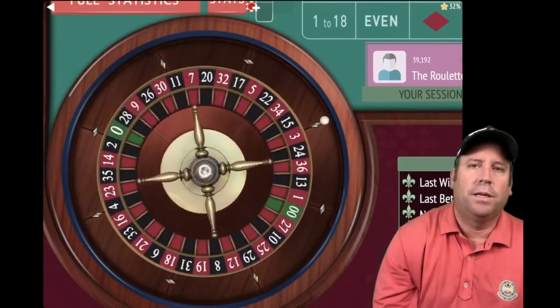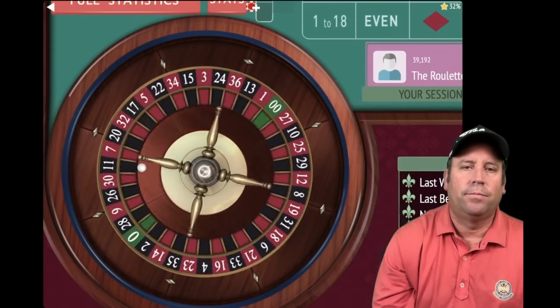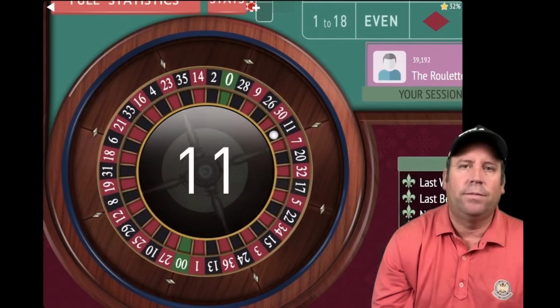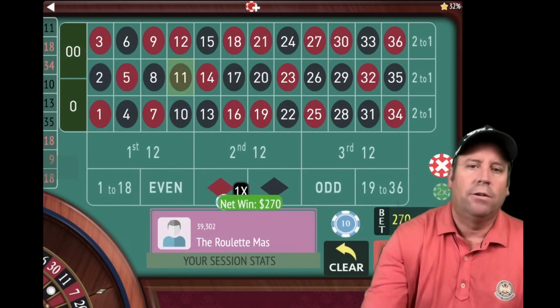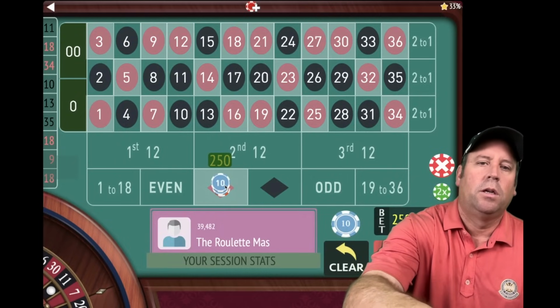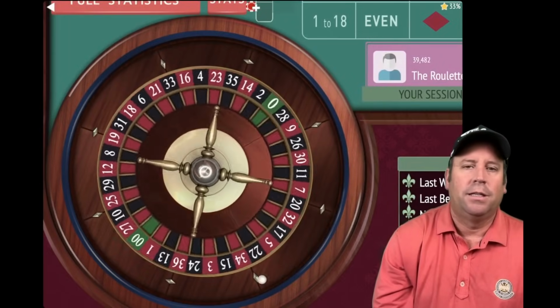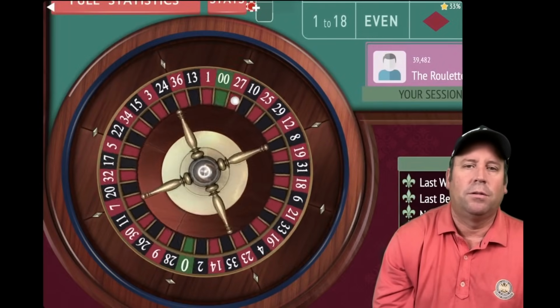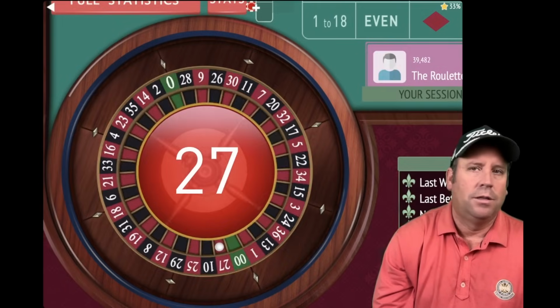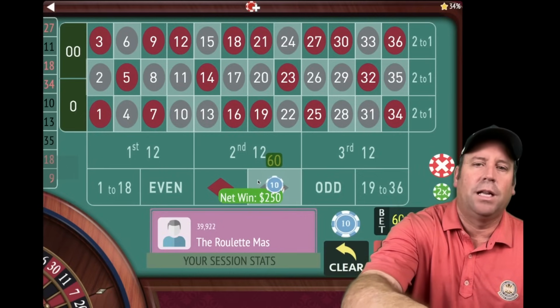Okay, let's go ahead and spin here. And we need that run. Here we go. Okay, that's a win. That's a good one. So we'll go from 270 to 250 on red. And spin. And come on, red. Let's see a red number. There we go. All right, so we're going to go from 250 back to 230 on black now.